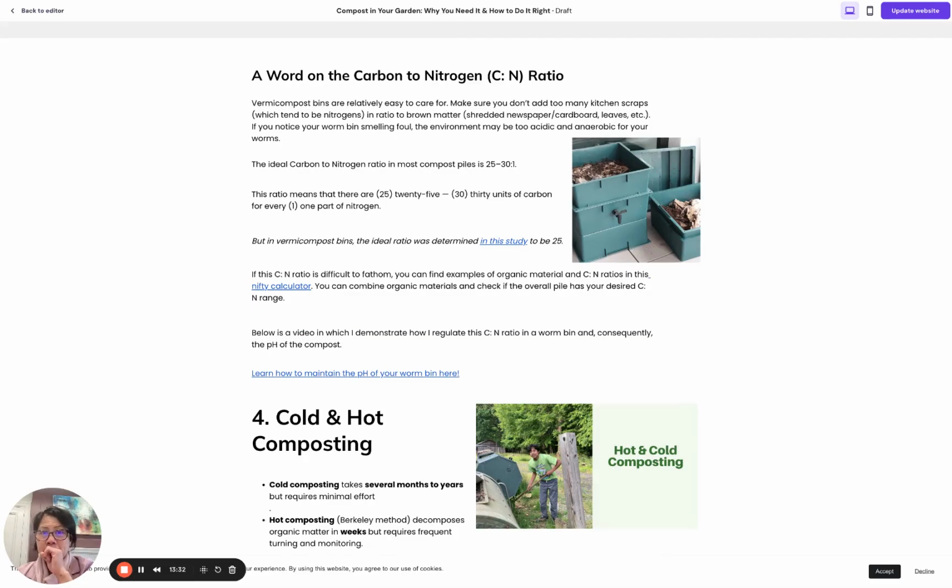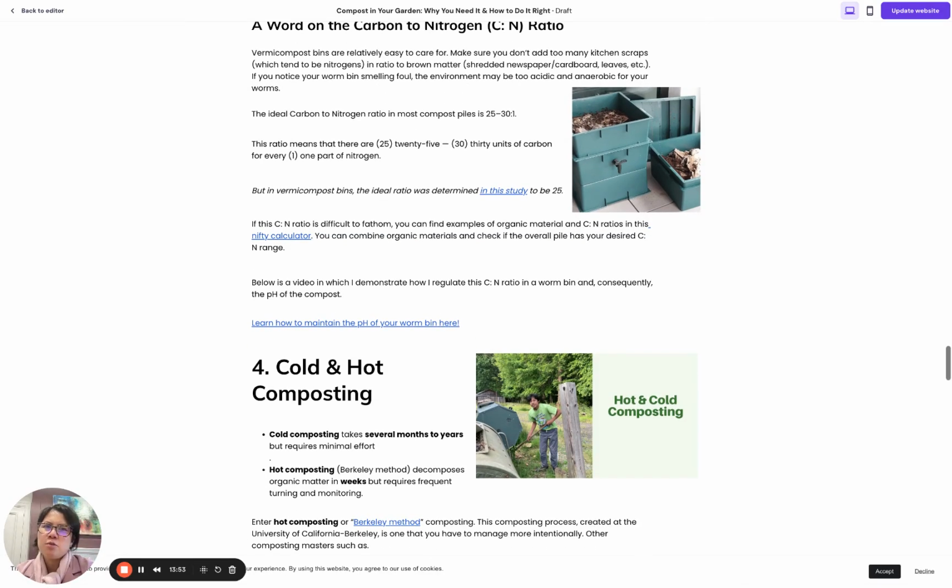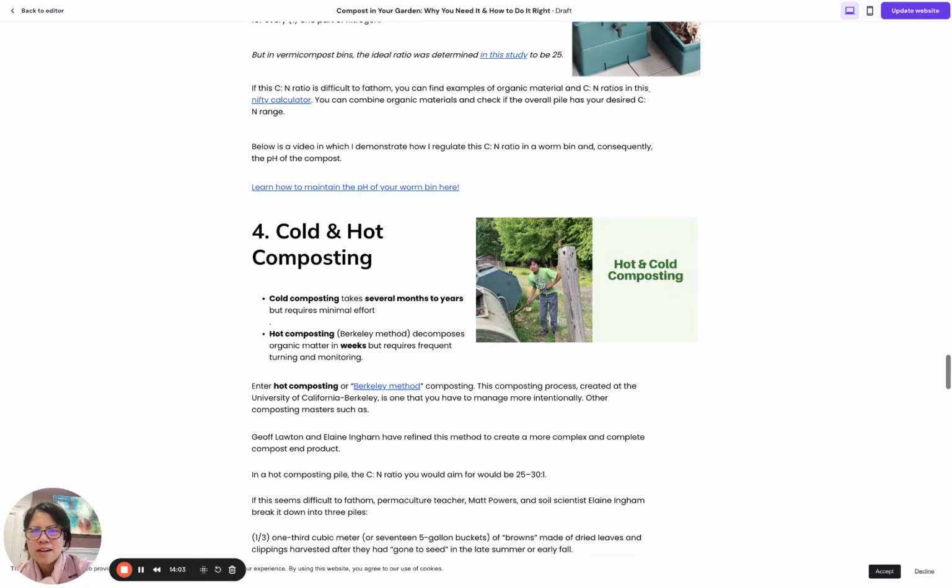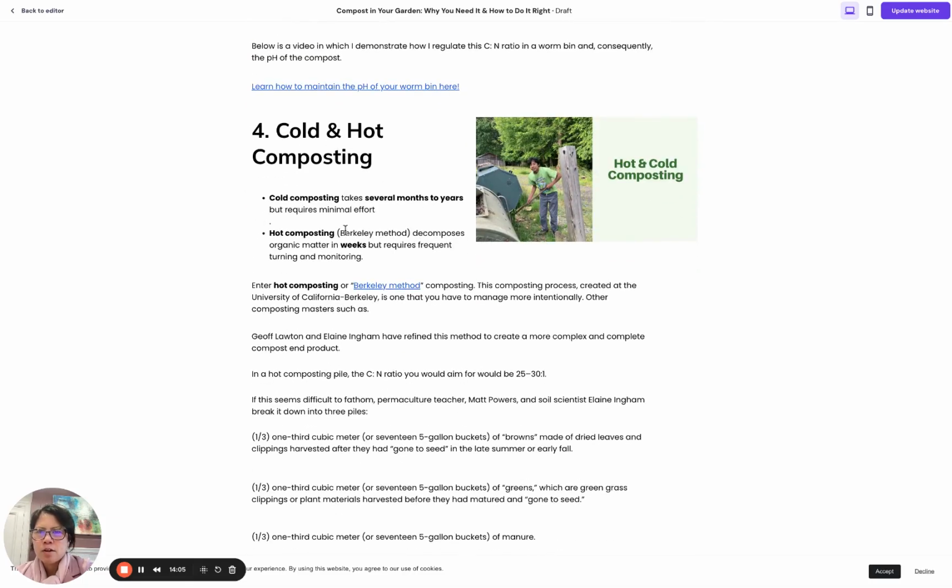So if you are in a location that's very dry, I would increase the nitrogen ratio because you need more wetness in it, and you need to speed up the composting process. If you're in a location that has a lot of moisture, is tropical, more perennial, I would decrease the nitrogen and increase the carbon. So you would have to figure that out through trial and error, but we have all the support. If you need any support, we're right here with our courses, our programs, and our consultations. So definitely reach out.